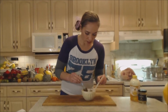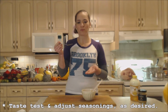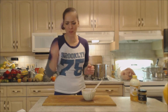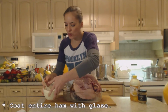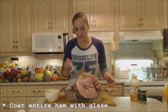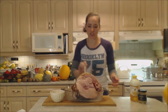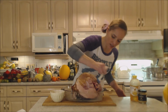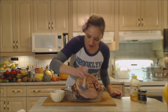So I'm going to do a quick taste test just to be sure all is well. Oh, it's so good. It's going to be perfect with ham. Well, let's get this entire ham coated with this glaze. Get all the nooks and crannies. That honey is going to be so good on here. The hickory smoked ham, anything with honey and anything that's smoked is just fantastic. Get all the sides. Get all in that front face here, the flat part.